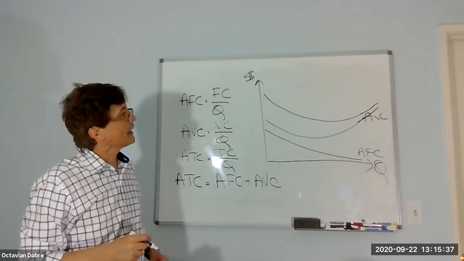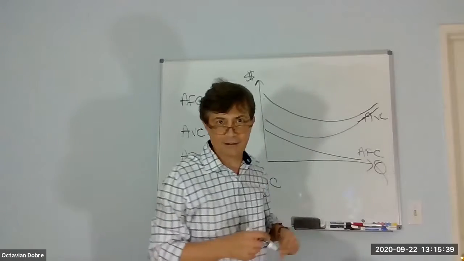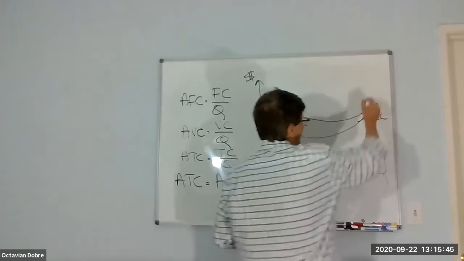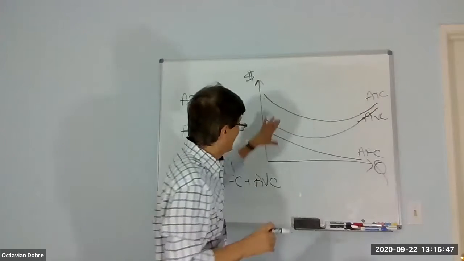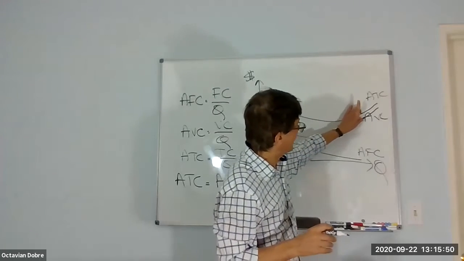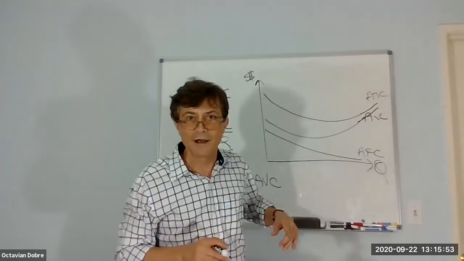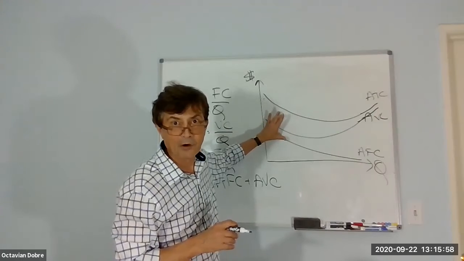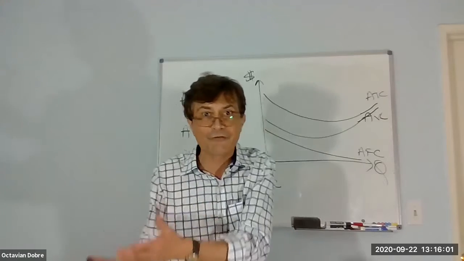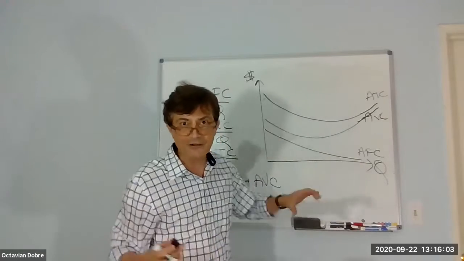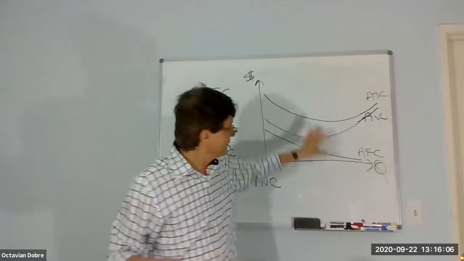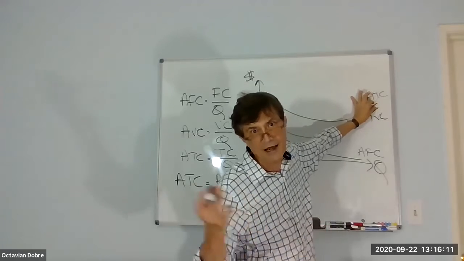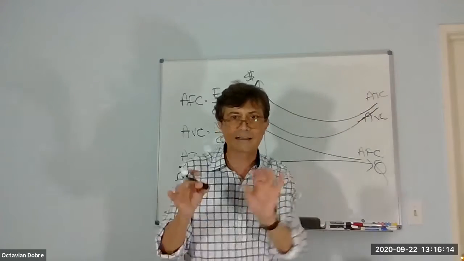In other words, it goes down and then it goes up. And do you notice that the average total cost here, how come it's approaching more and more average variable cost? Well, because the difference between average total and average variable is the average fixed cost. And as the average fixed cost gets smaller and smaller, I'm going to have a smaller and smaller difference between average total and average variable. Does it make sense, folks?